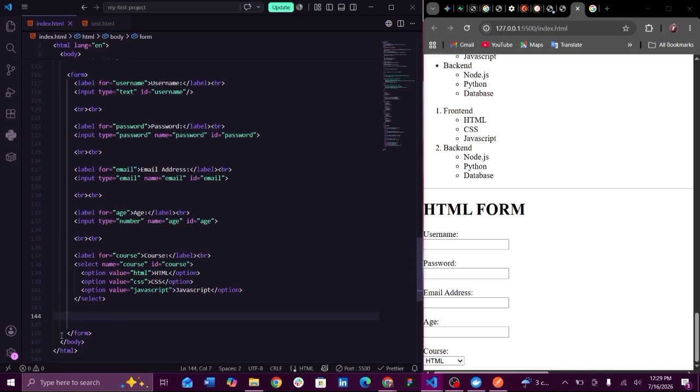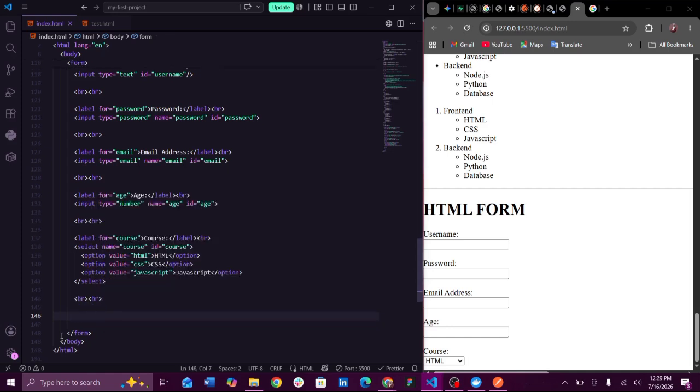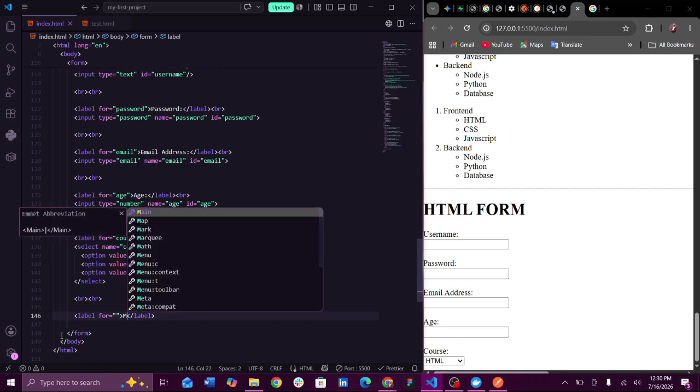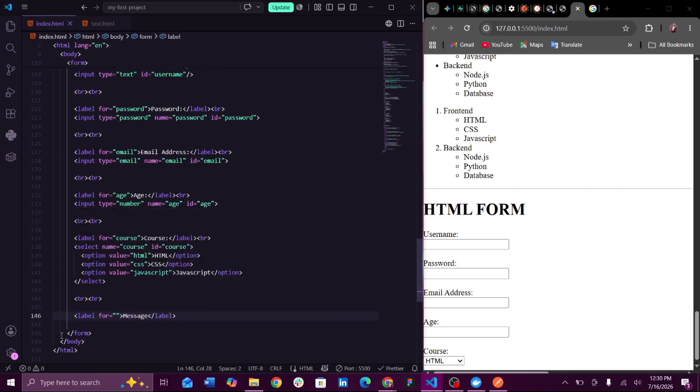Let's create a text area. As usual, I'm going to create my BR just to organize it, right? I'm going to create my label. Here let's just say message, and in my for label I'm going to write message.